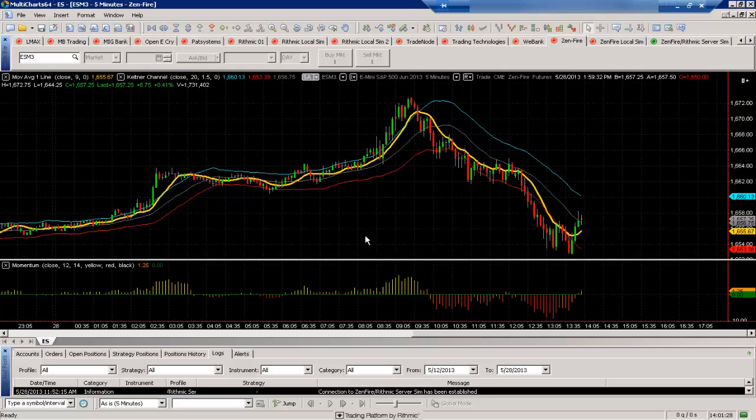So most of these studies are completely customizable. You can change things like how they're displayed. Instead of just a line, you can use a histogram. You can also change the visual order of them or the colors, as well as the weight or the line thickness like we did with the moving average, just by using that format study menu. So whether you want to add it using that toolbar or the right mouse click menu, you have a couple different options there for your studies.